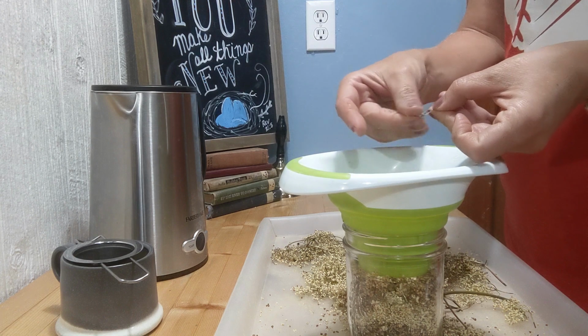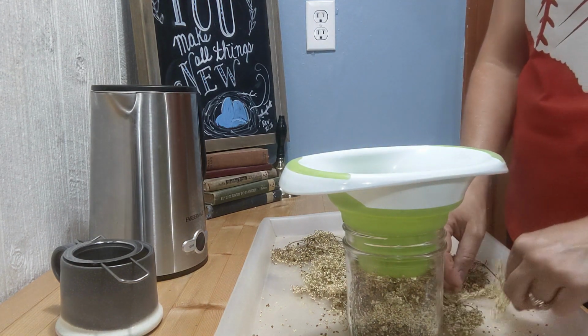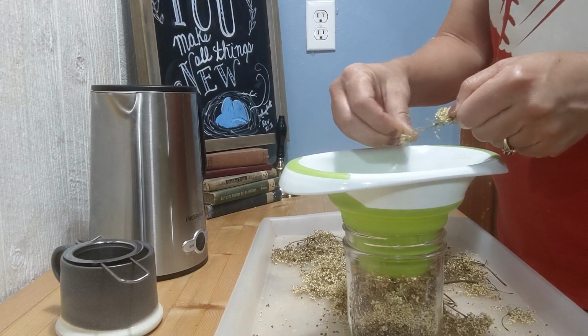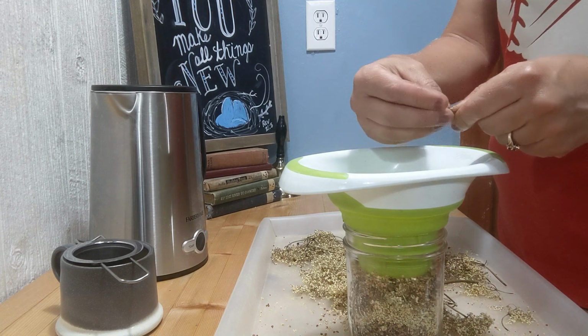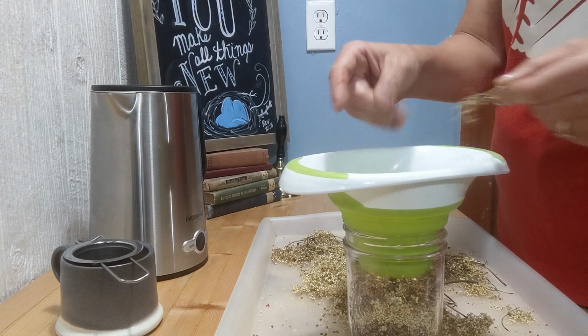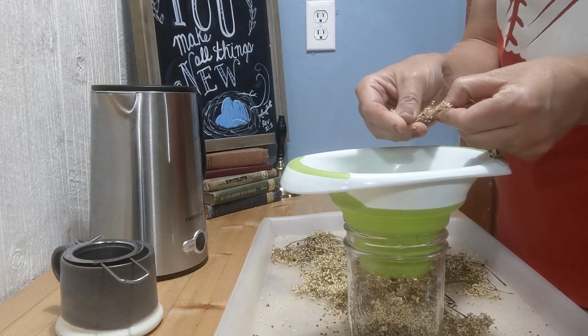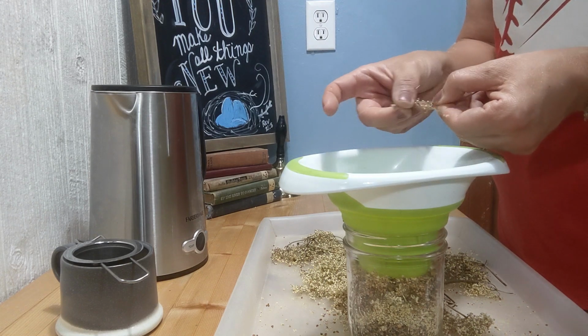They are fairly dry. I had these under a fan for probably 12 to 24 hours, and then I wasn't able to get to them right away, so they've sat for a few days, even beyond that, just continuing to dry out. And they weren't coming off as nicely when I did try it after turning off the fan, so that's why I just let them sit for a little bit longer. But they just dried here on my counter, and that's what we do.